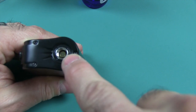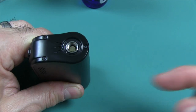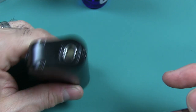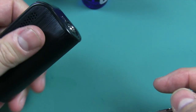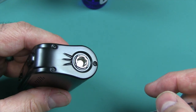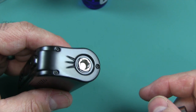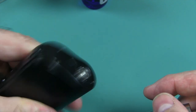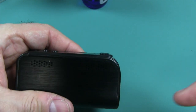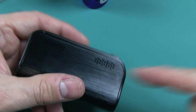Right here, you have a spring-loaded 510. You have a couple of neat air holes right there. All the protections and safety features are built into this thing, so you have overheat and overcharge protection. This fires coils down to 0.1 ohms and up to 3.5 ohms, so you have a very good range. You have battery venting right here, so if there is an issue with the built-in battery that's not removable, it can vent.